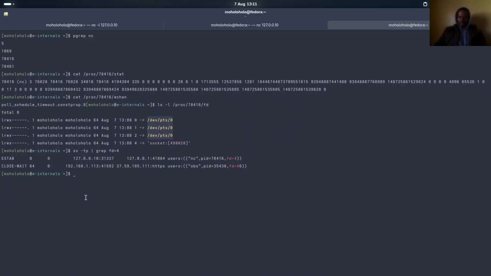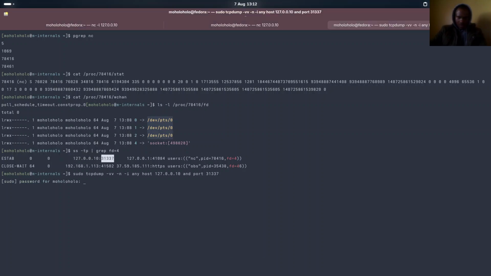Sure, now we can say for a fact that, well, okay, the connection is established. There's no backlog. The receiving queue is empty. The sending queue is empty. But the livelihood of the wire? Can data hit the wire and be transmitted? And this is where we introduce tcpdump. All right, -i any, then host. This is who we need to listen to. And the port is the port. Boom.